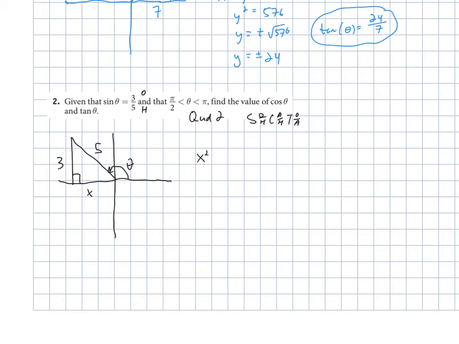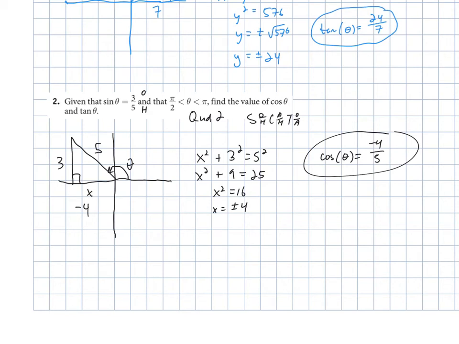Now this Pythagorean theorem I like. X squared plus 3 squared equals 5 squared. Pretty simple to solve. 3, 4, 5 is the Pythagorean triple if you just happen to remember it. X squared equals 16, so x equals plus or minus 4. Obviously, in this case, it's going to be the negative version, negative 4. So therefore, the cosine of theta is what I'm looking for, adjacent over hypotenuse, and negative 4 over 5.